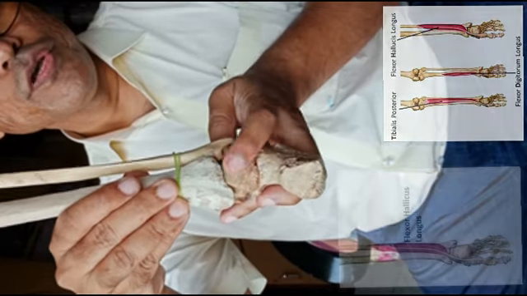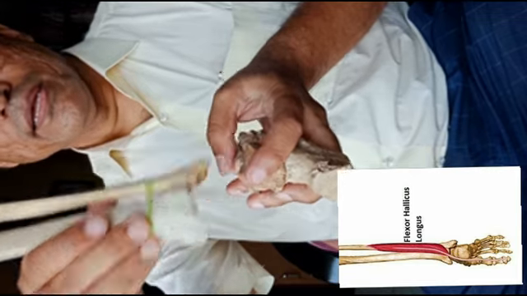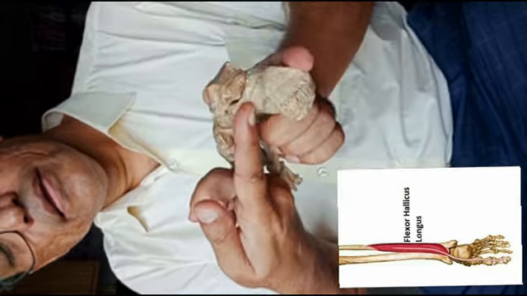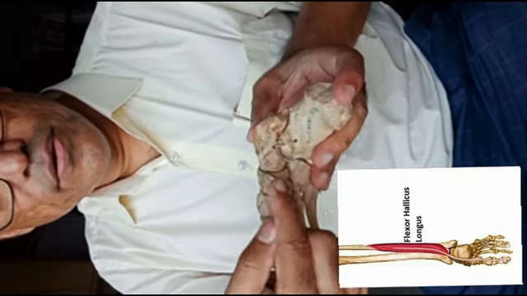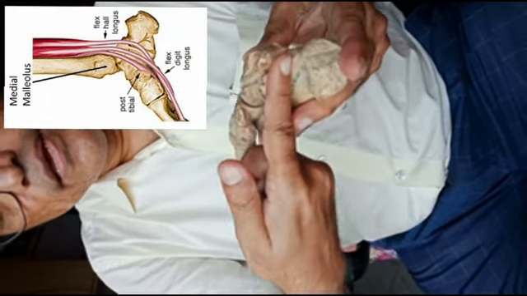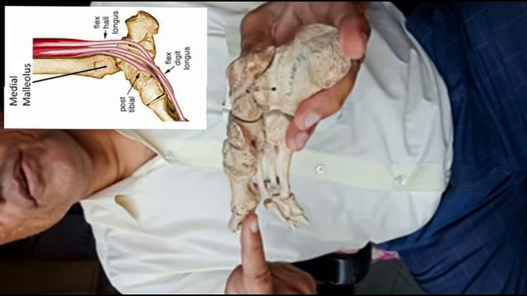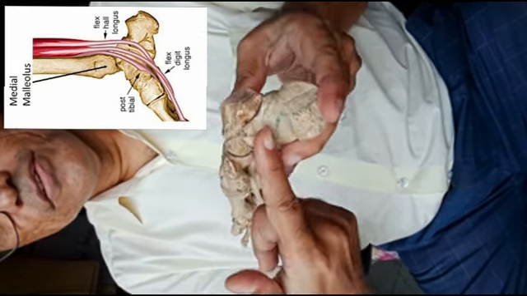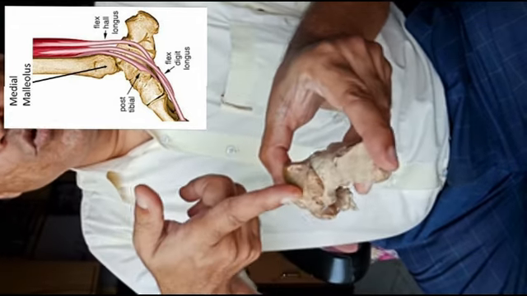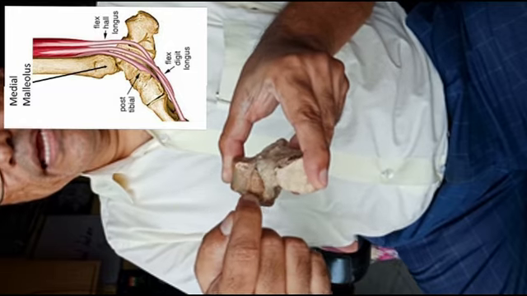So this flexor hallucis longus is coming through this groove in between the medial tubercle and the posterior tubercle, and then taking a turn. And here, this is the sustentaculum tali. So from here, it is taking a turn and coming below this sustentaculum tali and going to the first toe. So that is the groove for flexor hallucis longus. The groove is forming in the posterior surface in between the posterior and the medial tubercle.